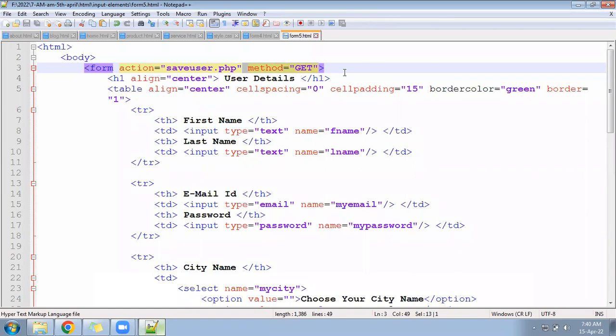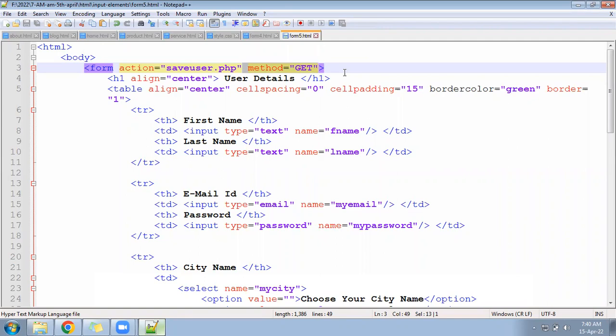Get and post is a global array. Whatever data you have filled inside the form, via get and post, it will be handed over to the server. It will be submitted to the server. But when we use the get method, it displays the data in the browser URL, that is unsecure. When you use the post method, it is not displaying anything in the browser URL, that is called fully secure.